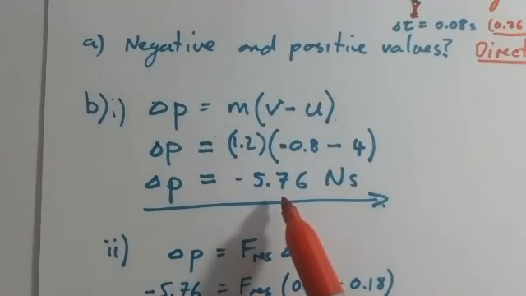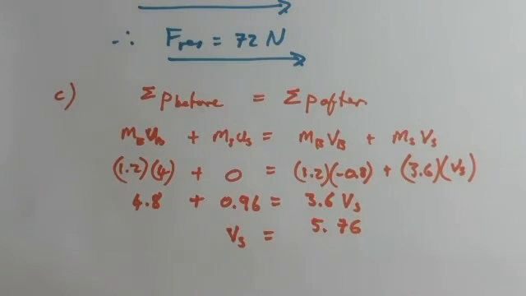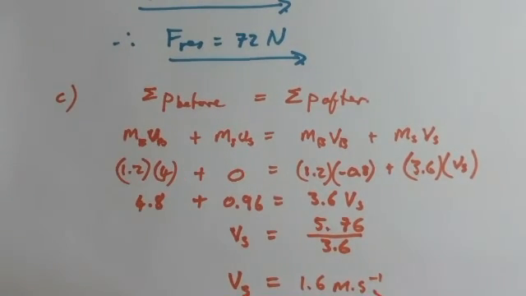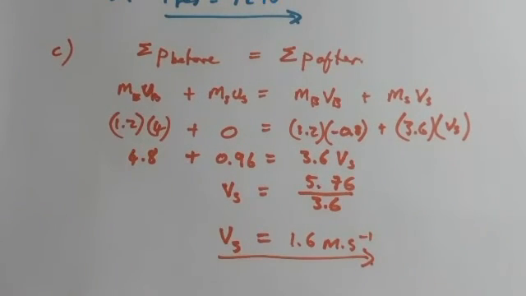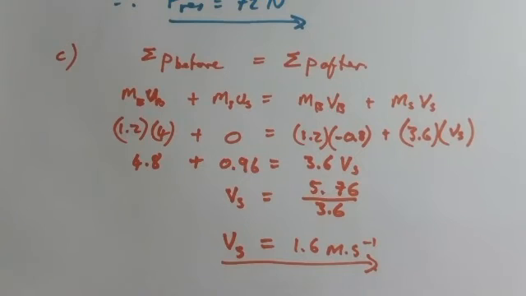Look at that. It's equal to the change in momentum, which it should be. Divided by 3.6, and I get a positive value of 1.6 meters per second. So if they want direction, 1.6 meters per second in the direction of initial motion of B. That's what it will be. So it's a positive value in there. So this was a long way to do it. Obviously, you can skip a few steps in there. The principle is important.